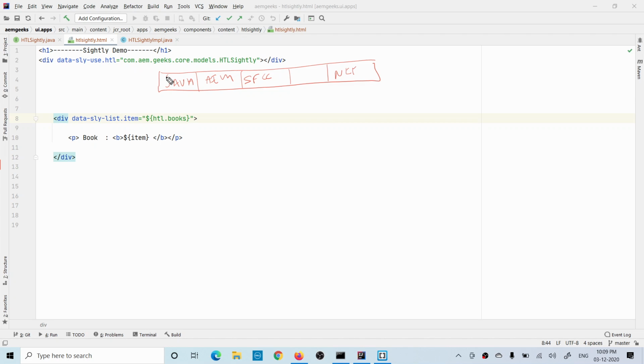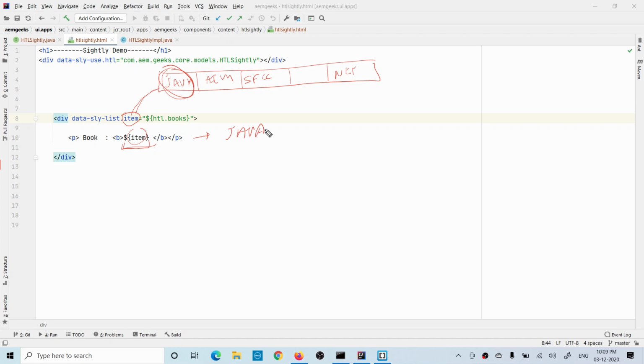So how it works: whatever the item in the list is, at each iteration it is assigned to this variable, whether you define the variable or Sightly gives you item. Whether it's a simple string, a normal data type, or a map, it will be assigned to the variable item at each iteration, and then you can print it with an expression. For example, if the first item is Java, it is assigned to item when you start iterating, and you print that item, so it will print Java.